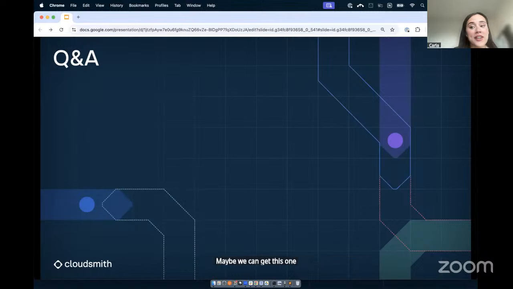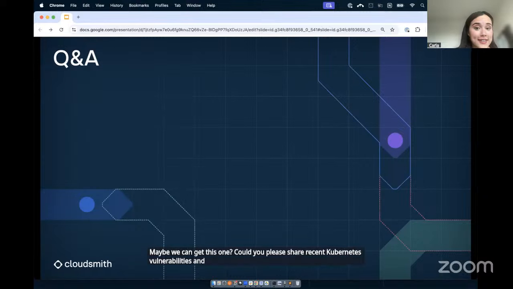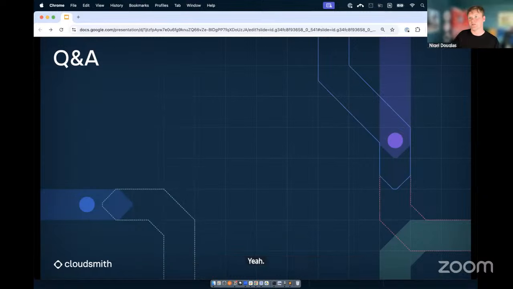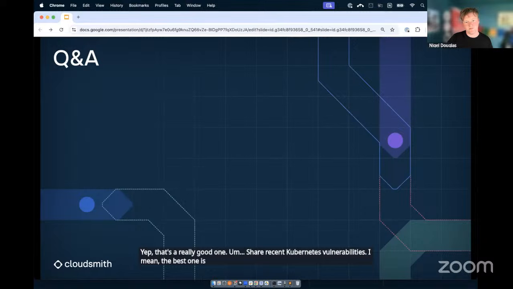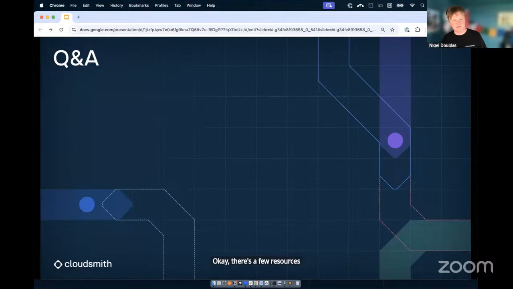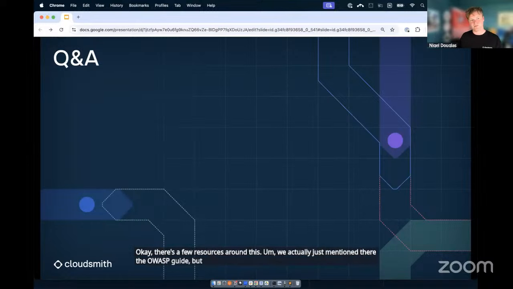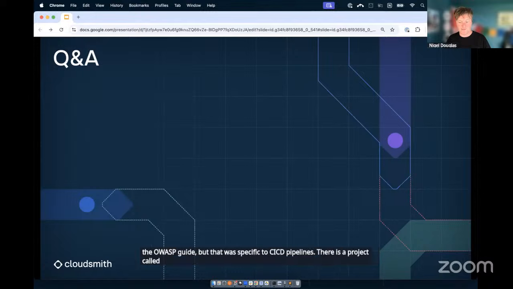Could you please share recent Kubernetes vulnerabilities and top mitigation techniques? Yep, that's a really good one. There are a few resources around this. We actually just mentioned the OWASP guide, but that was specific to CI/CD pipelines. There is a project called OWASP Top 10 for Kubernetes.